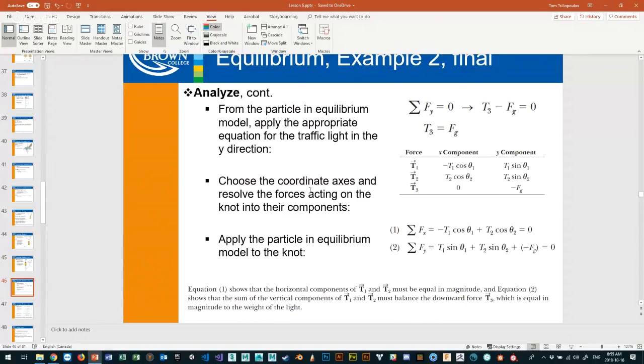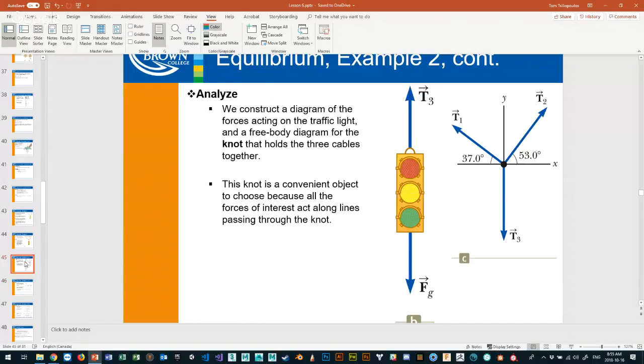Okay, let's keep going. So T1 on the x component is negative T1 cos theta, where T1 is the total tension across that line, right? And then on the y component it is T1 sine theta, right? Why is it positive? Because it's going up. And how do I know that? If I look at the diagram, you can see that this is the y component of this tension wire, right? So we have this force going this way. We have x component and y component, and the y component is positive. The x component to the left is negative.